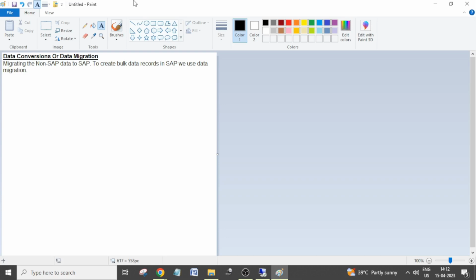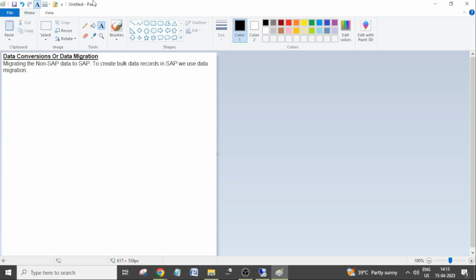Functional consultants will do the functional configuration, like creating material types, industry sectors, sales order types, and purchase order types. They'll create configurations, but what about the transactional data? Transactions will be empty. If you check the VBAK table, you can't find any records, because it's newly implemented.